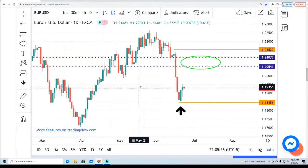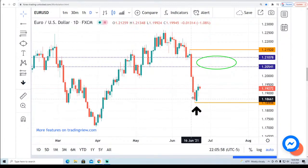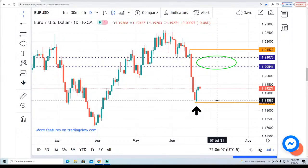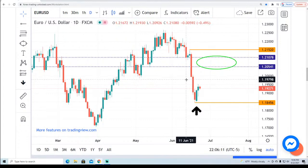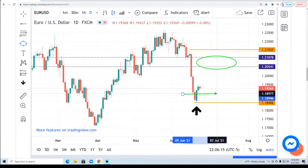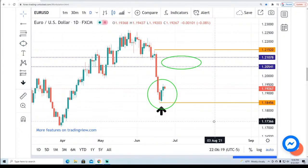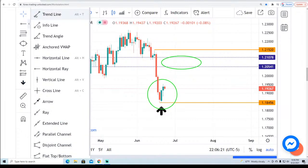The overall long-term trend, however, this could be the higher low after a higher move high in the long-term sense. So the question is, has the euro turned, and is it just in an upside correction, or are we finding right now the very big buy point, which will be the lowest low you're going to see for the next few months? So that'll be something to be mindful of.